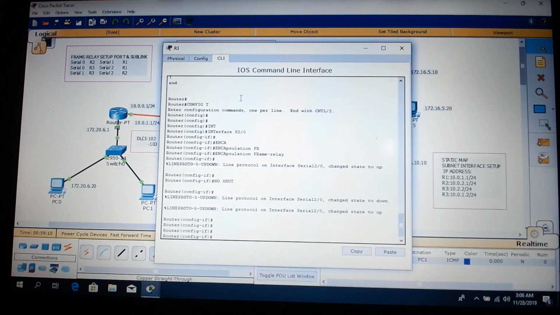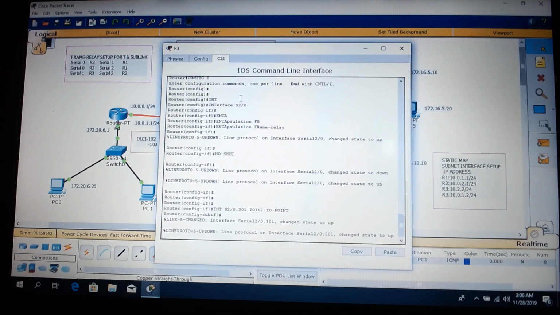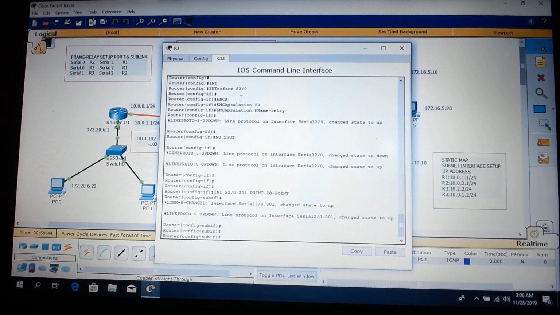It is now up again. So we write interface 2/0.301, that's where we are going, 301. Then you say point-to-point, done.